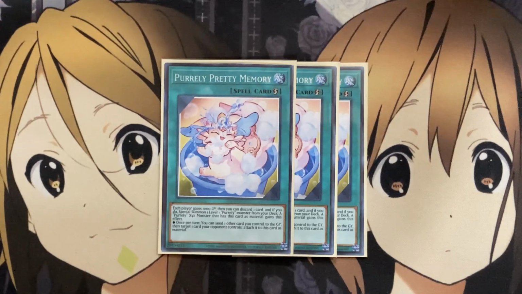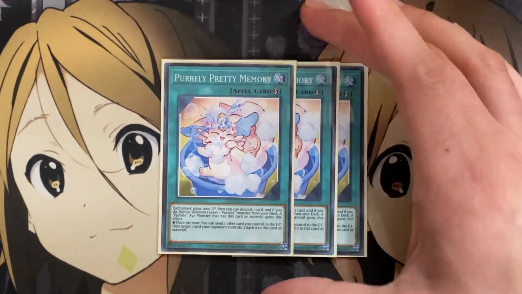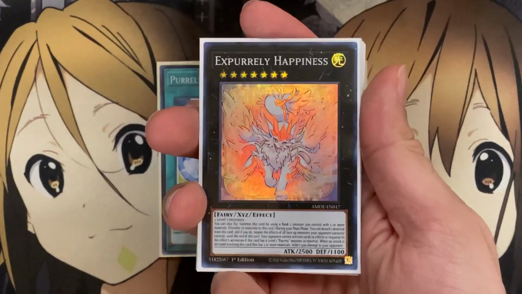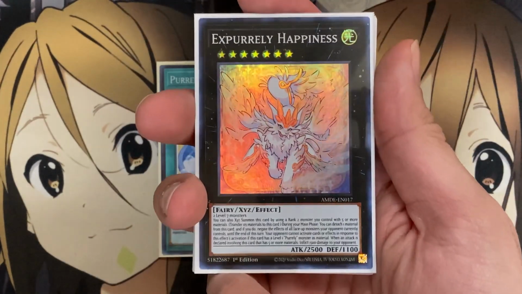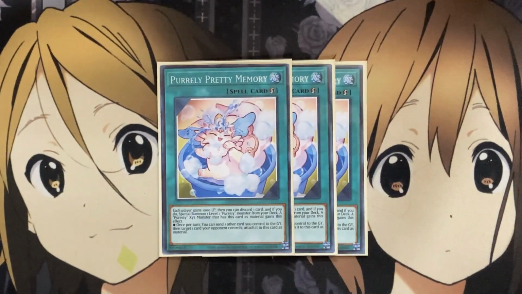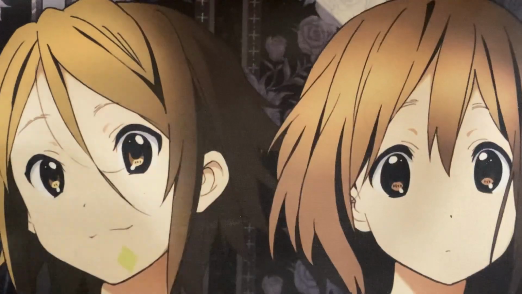Once per turn, you can send one other card you control to the graveyard, then target one card your opponent controls and attach it to this card as material. It just makes it so you can take one of your opponent's resources, and it's one card, so it can be a face-up continuous spell or trap they have, a monster, you name it. You can take it and add it onto one of your own monsters, which, to get out some of the bigger Purrely monsters, you have to have a monster that is Xyz summoned with a rank 2 that has 5 or more Xyz materials, and then transfer all those cards to your Xyz monster.